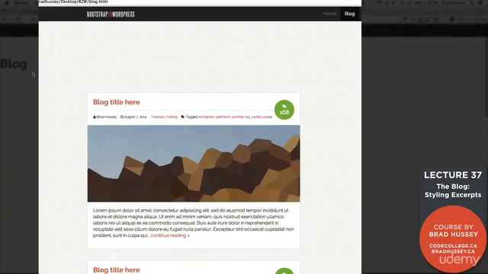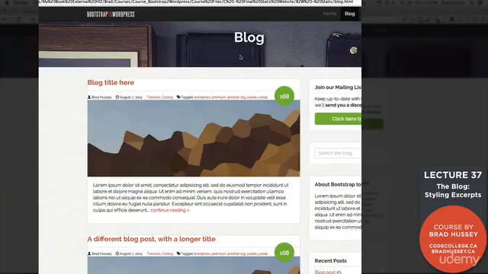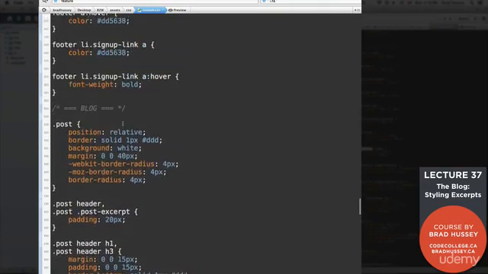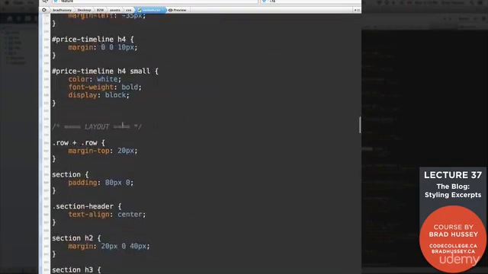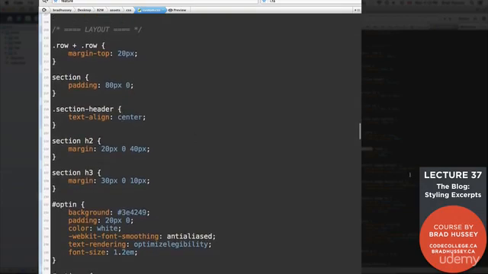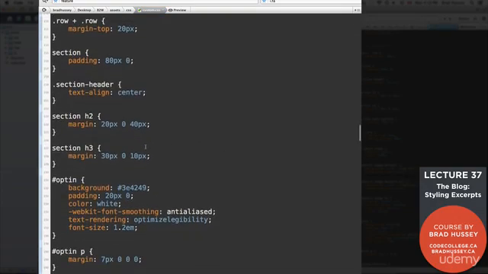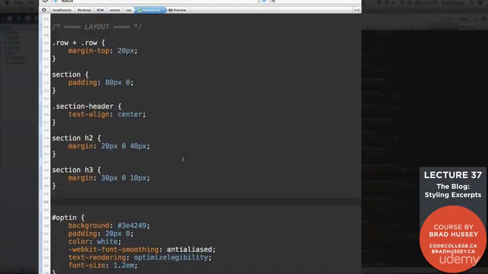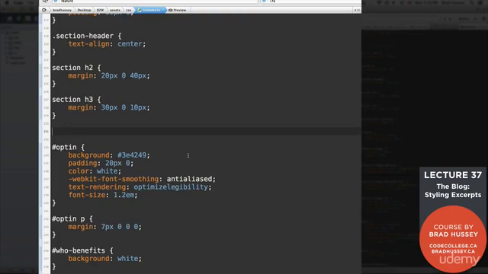Now there's a couple things we forgot to style, our header here. Why don't we go ahead and do that? So scroll up to your layout section. Way up here. Here it is. And let's position these styles just under section H3. Right there. It could really be anywhere in the section or anywhere in the CSS, but I like organizing it based on where it will be easiest to find.